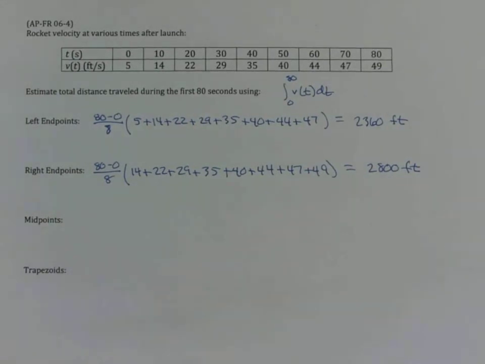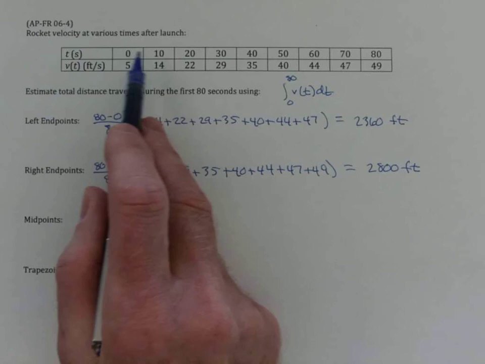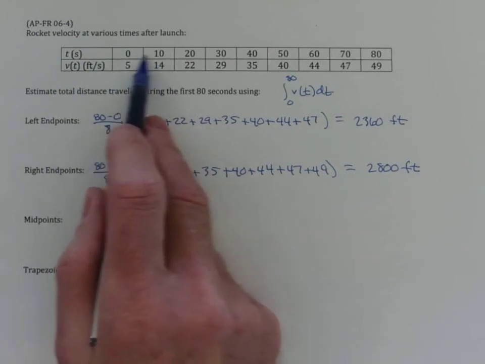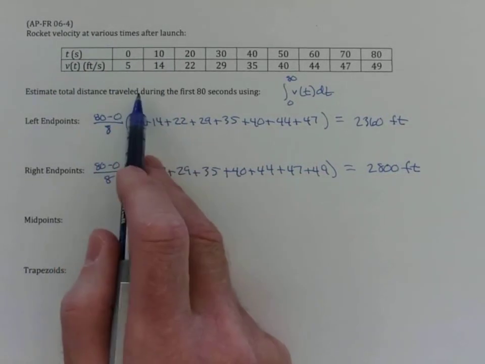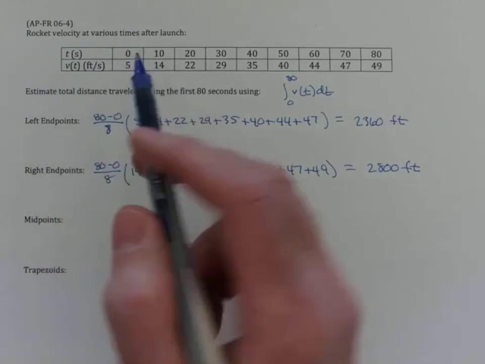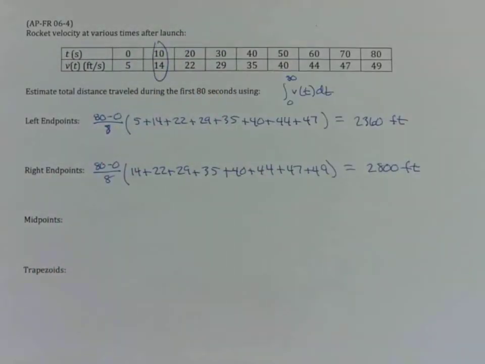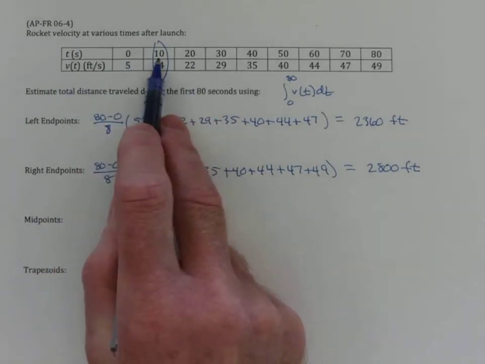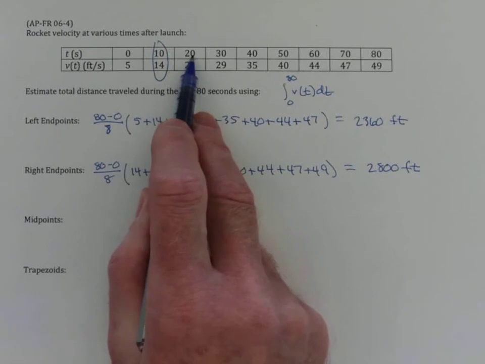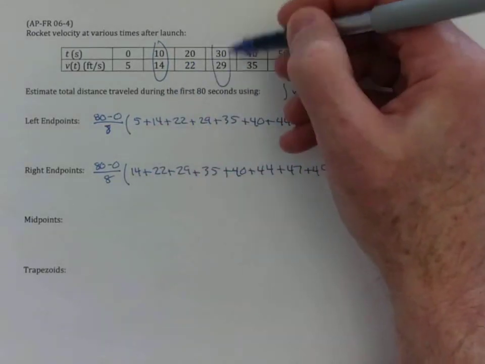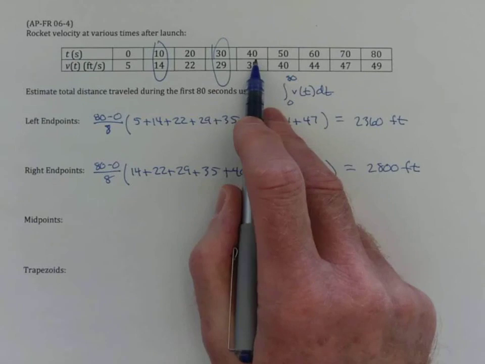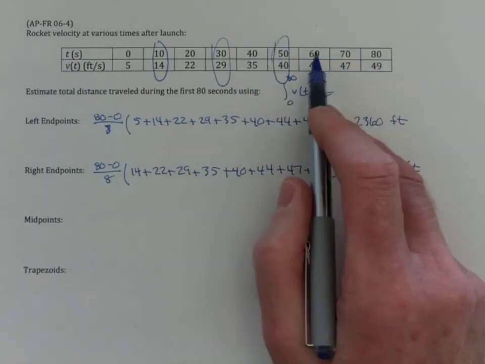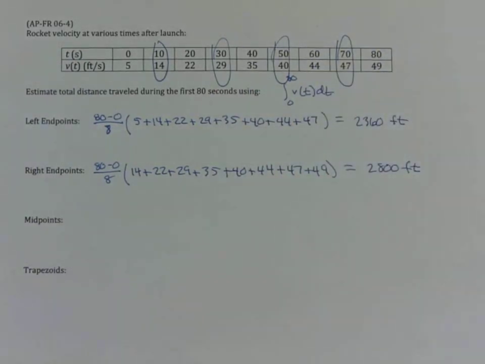Although making a midpoint estimate gets a little bit tricky when you're given data values, because not everything is the value of a midpoint. I can't know the value at the midpoint of the subinterval from 0 to 10 because I've got nothing. So if I'm going to use midpoints in a situation like this, I have to use two subintervals at a time. Here's the interval from 0 to 20, and I know what's going on at that midpoint. Then here's the interval from 20 to 40, and I know what's going on at that midpoint. And then from 40 to 60, there's that midpoint, and from 60 to 80, there's that midpoint.